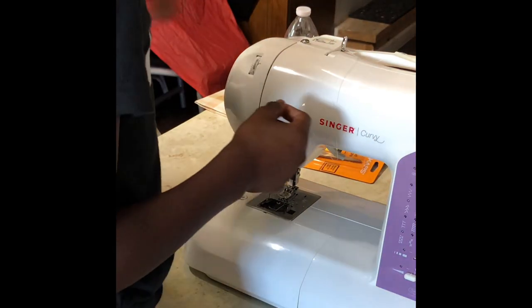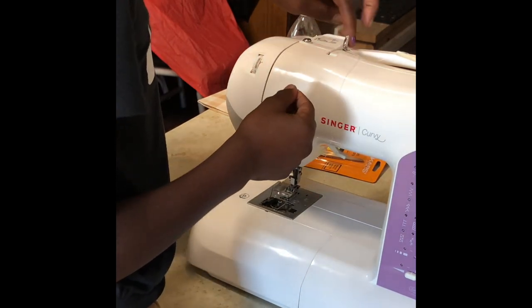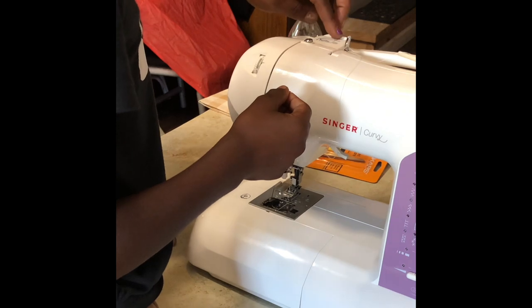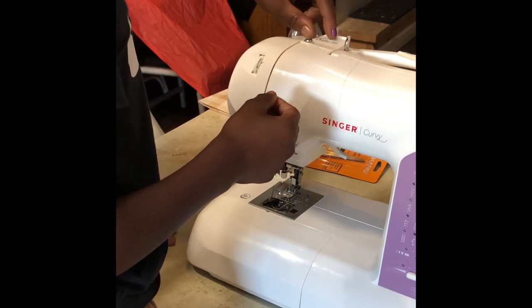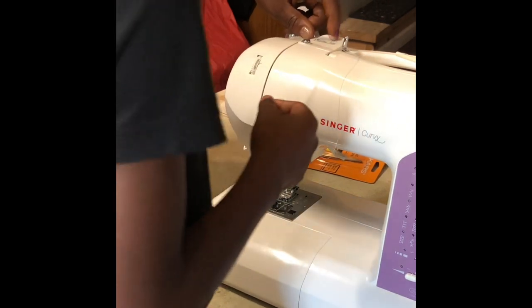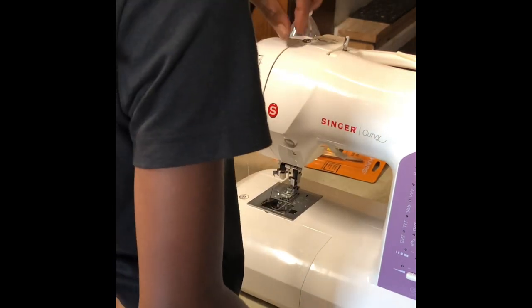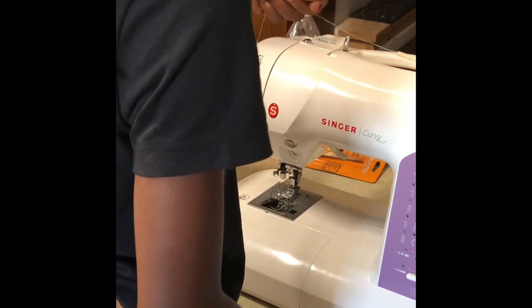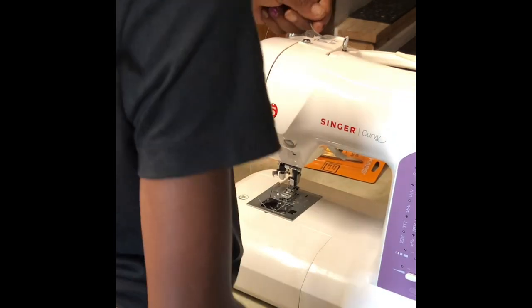Okay. So, on this machine, they have guides. So, this is how you guide the thread into the machine. So your first guide is right here. You see they have this little hook on the panel, right? So you're going to take this thread and just hook it, just like that. You see how it just hooks? Okay.